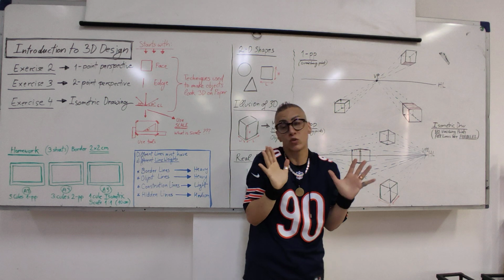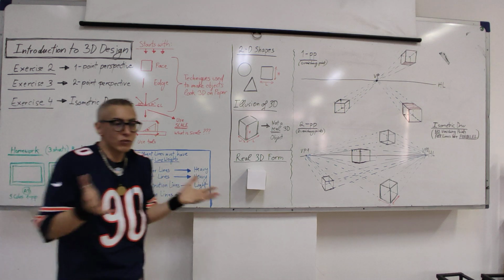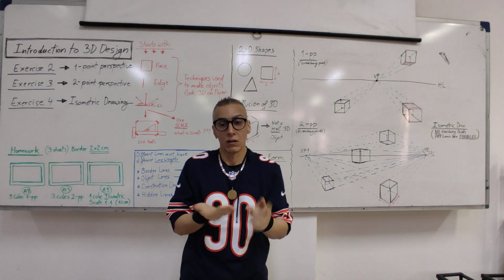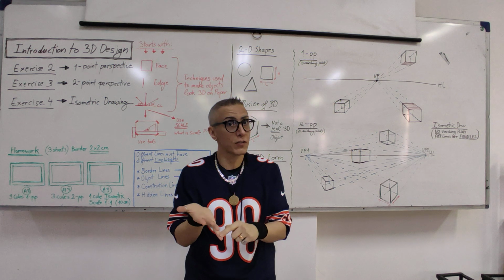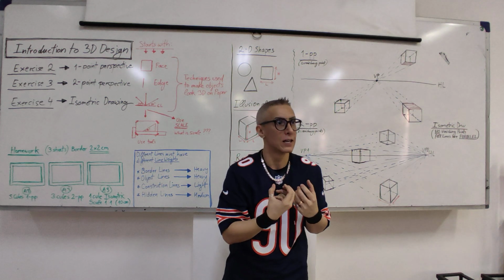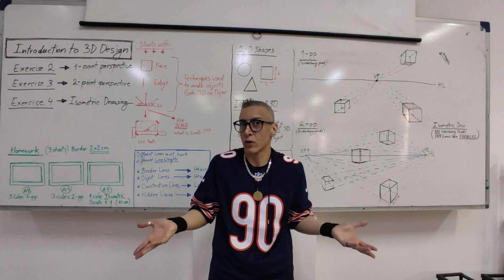But if I decide to draw it from an edge, I want to draw the room from here. Now, this is basically an edge, okay? So now I have to use 2-point perspective. This will go to one vanishing point, and this wall will go to the other vanishing point. So it depends on from where you want to draw the object. It depends what is asked of you as the exercise, or what you want to let us see, okay, and in which way. So this is correct, this is correct. It depends on your choice, okay, and what is needed.